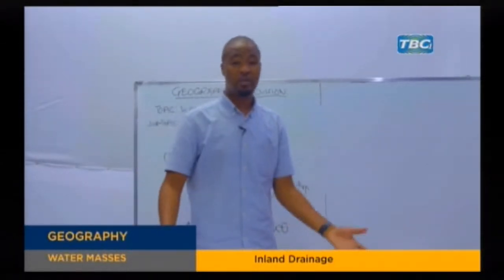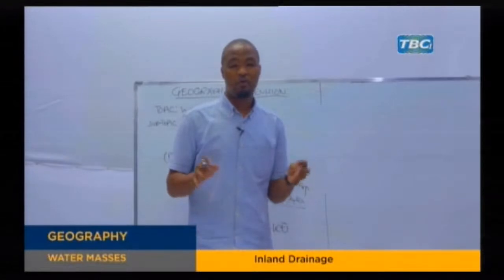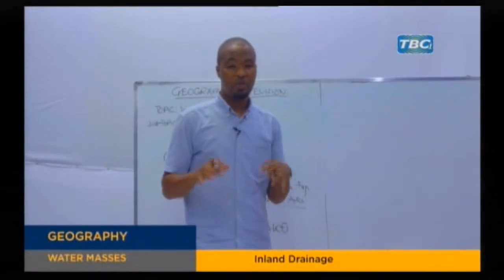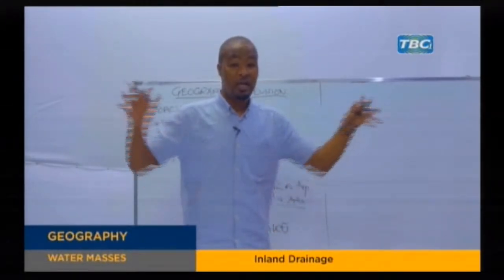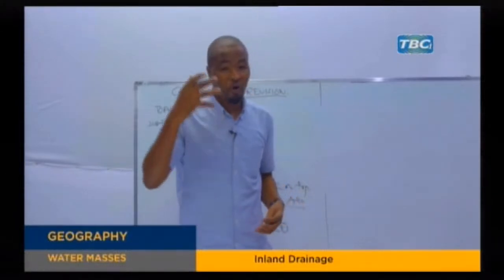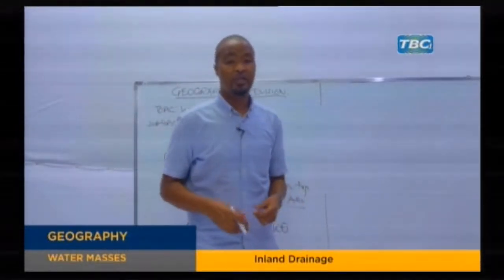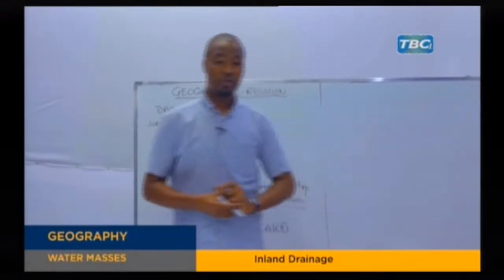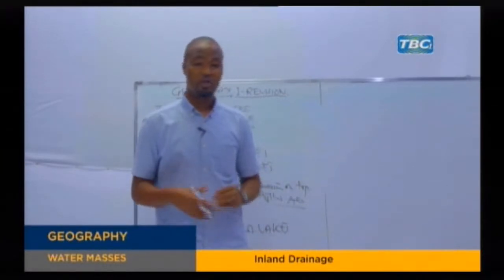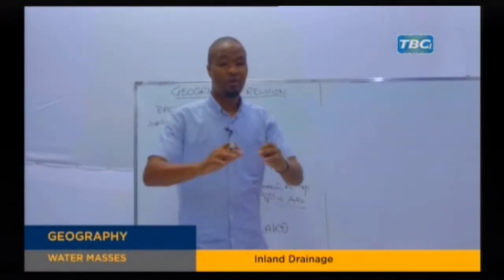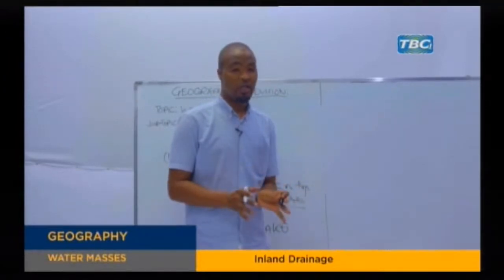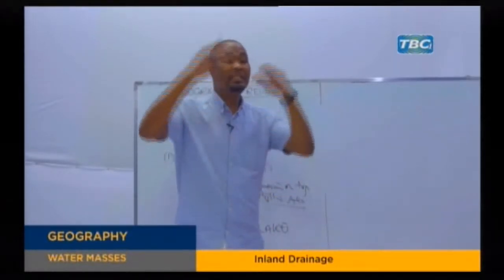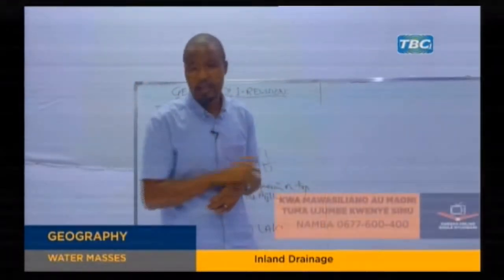When they say central crater, it means a very large crater which formed after the bombardment away of a large part of it, or sometimes it may occur as a result of the downward movement of a large part of the land. Then it forms a very large circular depression, which we call a caldera. An example of a caldera is Ngorongoro crater. Inside the Ngorongoro crater, you may find a small depression filled with water. A small depression filled with water, we call a lake. So the depression that is inside the caldera, we call the caldera lake.